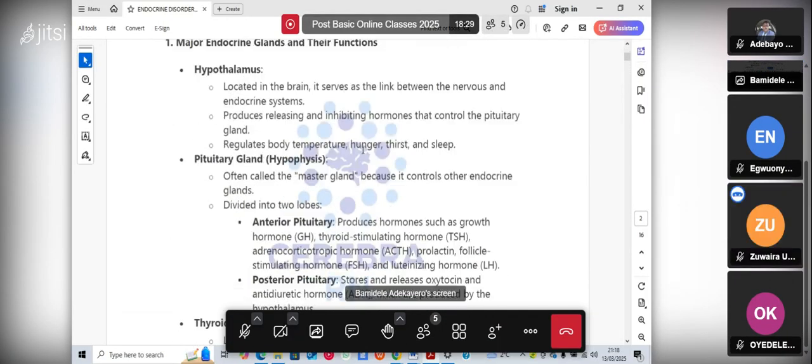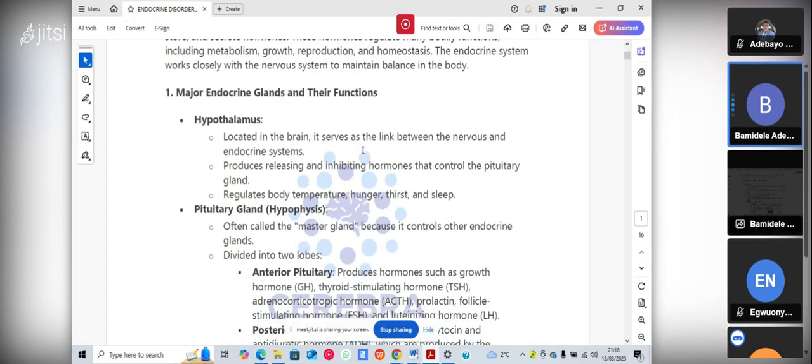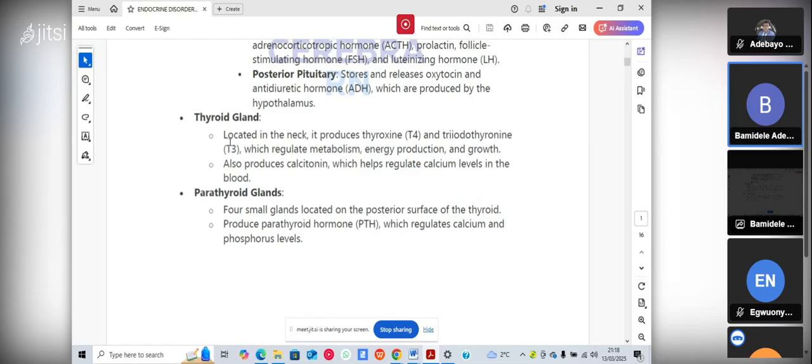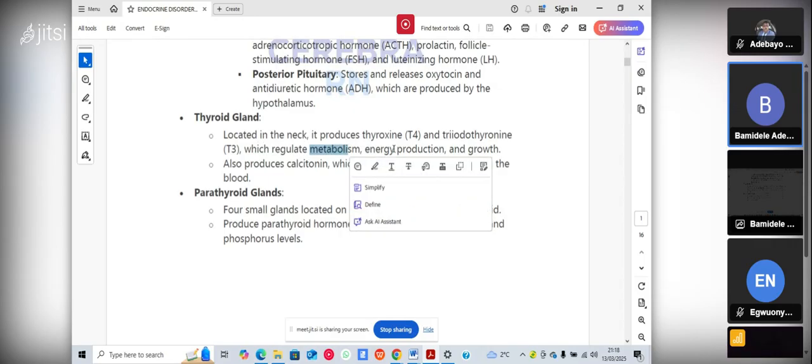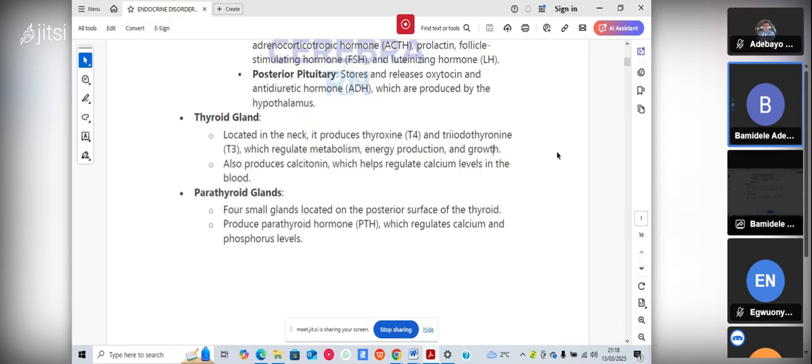Right. Looking at all of these main organs, we can tell, for instance, if there's a problem with the thyroid gland, we know that the thyroid gland helps to regulate metabolism, energy production, and growth. So when you see somebody that has stunted growth, very short compared to his expected height, or someone that is excessively tall, we know the person has issues with growth disorders. Ultimately, we can know that this person has a problem with the thyroid gland. Either the thyroid gland is having a problem, or the thyroxine or triiodothyronine are not effective, or not sufficient. So you can easily pinpoint where the problem is coming from.